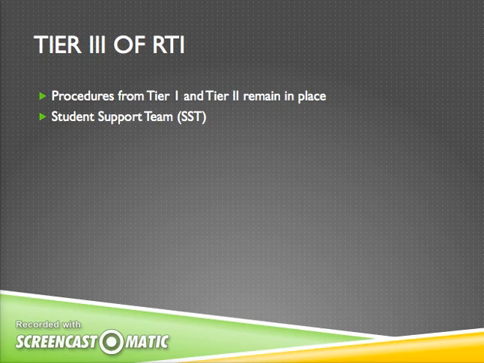So within Tier 3, it's important to remember that all the procedures that were happening in Tier 1, so all the things that are going on within the student's general classroom, are still in place, as well as the targeted interventions from Tier 2. Okay? So now if I am at Tier 3 of the RTI process, I'm receiving services from Tier 1, Tier 2, and now Tier 3. Now at Tier 3, the student support team comes into play. Student support team is probably a term you've heard if you've been in schools. Often this is abbreviated as SST. There are other names for this team, but predominantly within the state of Georgia you hear SST.